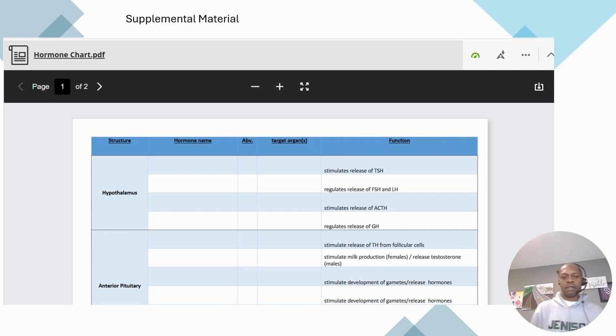Okay, from the hypothalamus, what stimulates the release of TSH, thyroid stimulating hormone? Well, you could even ask them, what is TSH? And let's say I'm the other person. It's thyroid stimulating hormone. Oh, okay. So what stimulates it? I think it's thyrotropin releasing hormone. Oh, are you sure? I don't think so. Well, it says this in the book. And then you fill that out.